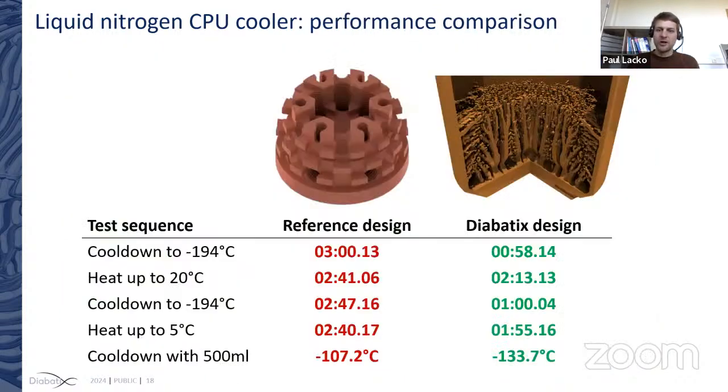Moving on, the test results for all 5 experimental tests are tabulated in this slide. For the transient race tests, which were the first 4, our optimized design clearly outperforms the reference design in that it reaches the target temperature up to 3 times faster. And the last test also suggests that our design is more efficient, since for the same volume of coolant, the minimum temperature achieved is quite a bit lower. All in all, these results indicate that our generative design process also works for more complex physical phenomena and can deliver significant performance gains over conventional designs used today. In other words, there still is a lot of margin for improvement when we harness the potential of topology optimization.